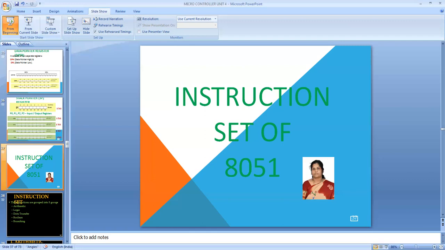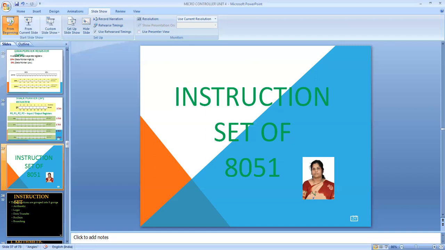LCALL is long call, similarly ACALL is absolute call, and then we can either return from the subroutine or return from the interrupt service routine. Here we have conditional jump instructions as well as unconditional jump instructions.